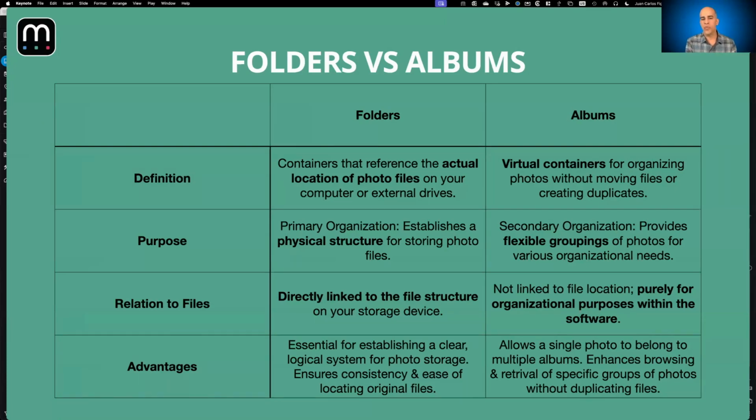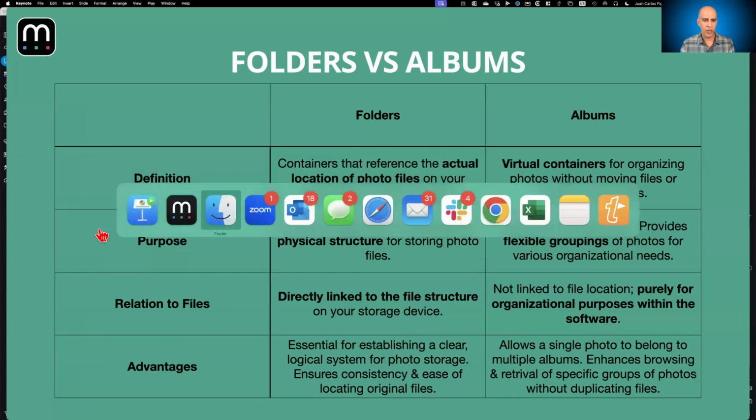Folders are really used as your primary organization. This is where you create a kind of physical structure and where you know your photos are going to live. Albums are more of a secondary organization. They're more flexible. Multiple albums can have the same photo, whereas a folder contains a single version of a photo. A photo can only live in one folder unless you make a copy of that file. And you don't want to make copies of files because then you have duplicates. And every time you go to a different view, like the calendar view, you're going to see 2 or 3 versions of the same photos because you put them in different folders. Well, no, that's wasteful. And instead, you use albums.